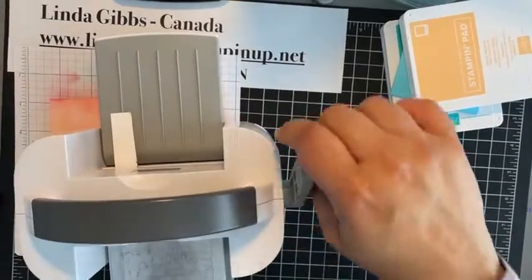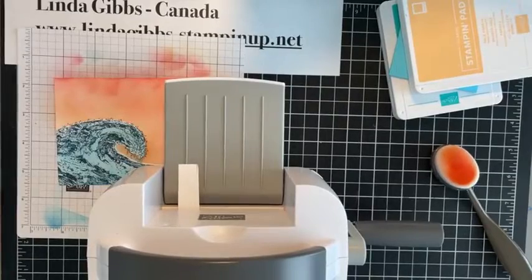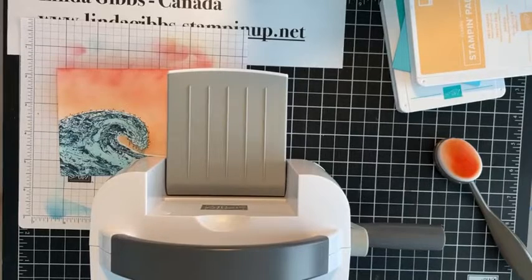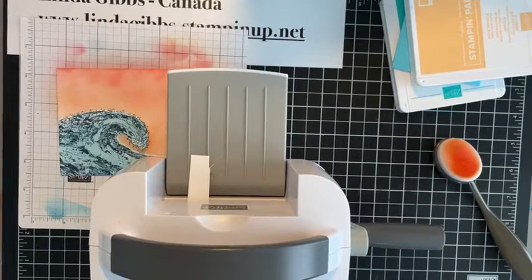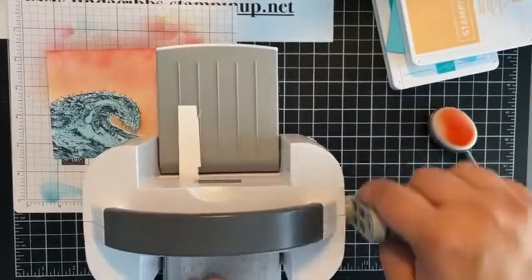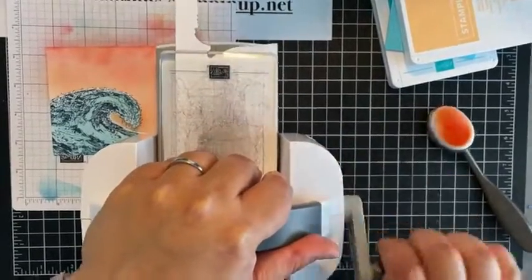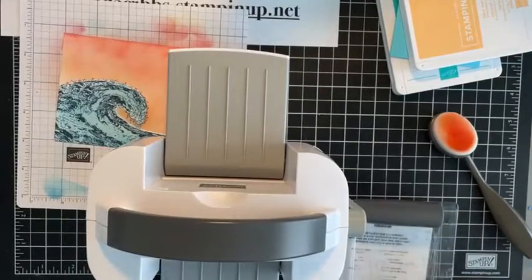What's going on here? I don't know if I did something. Oh, it's because the one plate is. So I have to say, and maybe there is, I'm going to have to call and find out because I find this one has a hard time catching my plates. And I don't know if there's something up with the rollers. I mean, it cuts just fine and it rolls fine once you get the plates in, but it's not as easy to catch. Maybe it's just me.